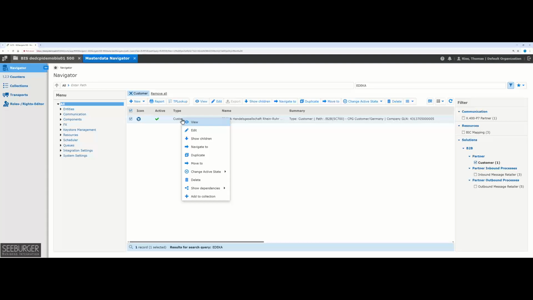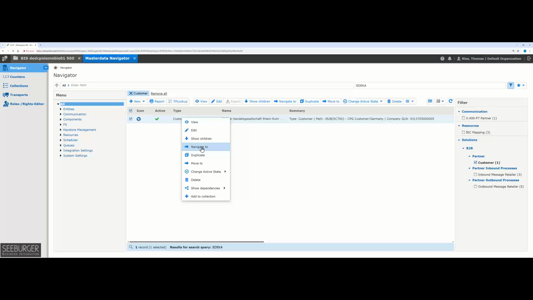If I go here on the right click, I see the context, what I can do with this. I can change the active state, delete, and I can show dependencies, for example. So I will come to that in a minute.